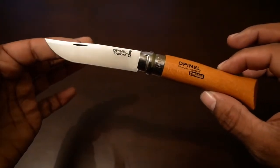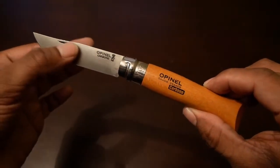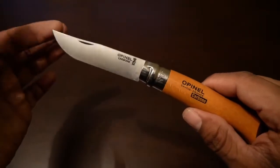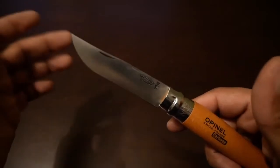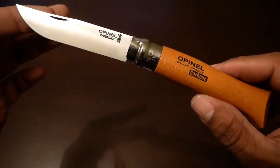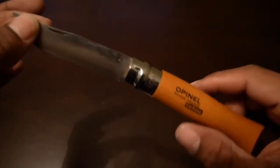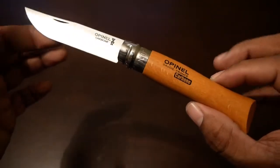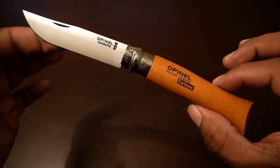The one thing I will say that I noticed from this knife compared to others is that this steel must be pretty soft, because if you sharpen, you could probably literally watch the edge wear away. Now, again, I'm not knocking the knife. That is excellent for somebody that needs to just get a quick edge on a knife with whatever you have available. Knowing that, I would also recommend this knife for someone that's learning how to sharpen.